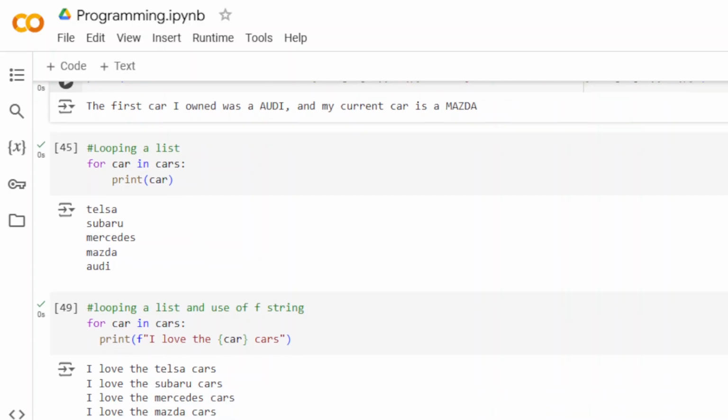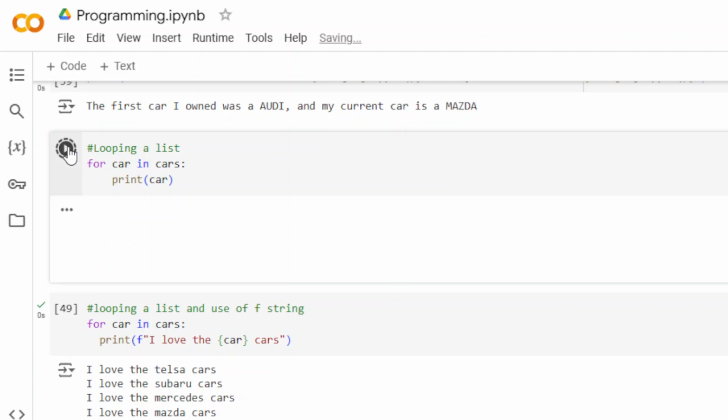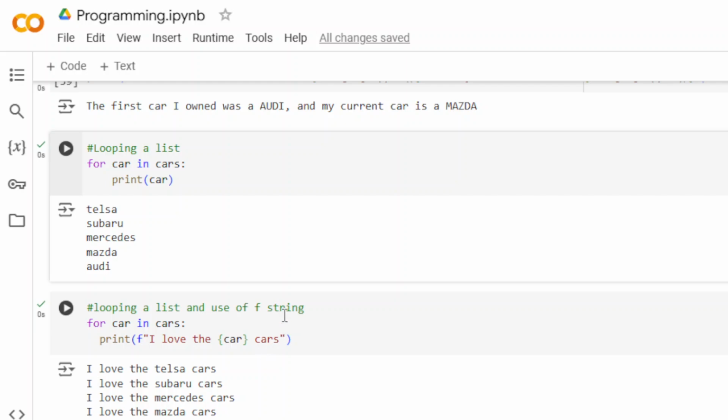I can also loop through a list: for car in cars. Remember, my list is called cars, so I'm looking for one car in that, and it's going to print for me an individual car among my list of cars. Or I can bring in the f string in a loop also.